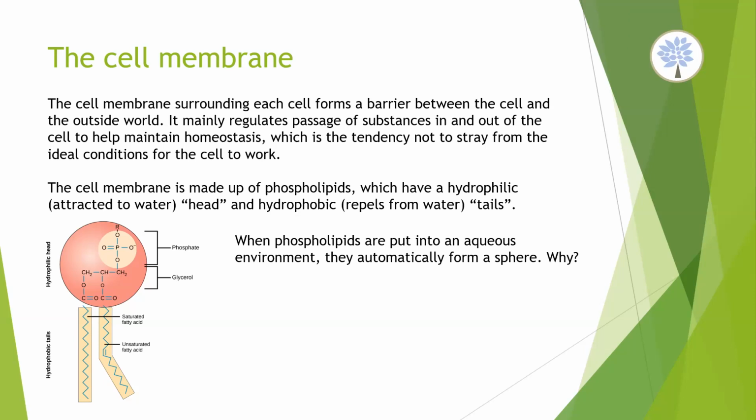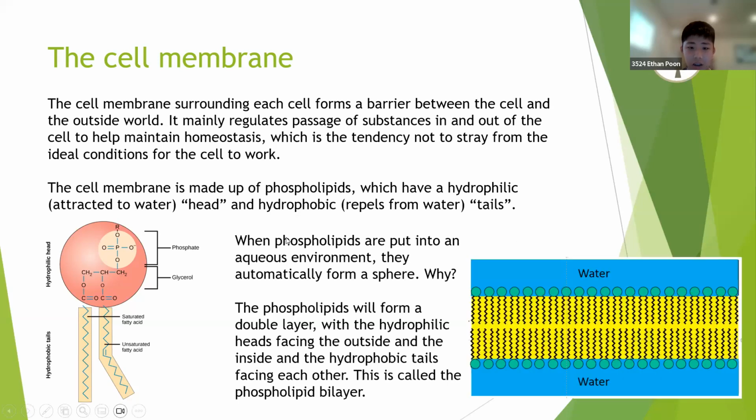The cell membrane is made up of 2 layers of phospholipids. Yeah, that's the correct solution. All right, so the phospholipids will form a double layer, which you can see here with this picture. So the outside of the cell membrane is water, like maybe blood, for example. And then the inside, the cytoplasm, is also mainly water.